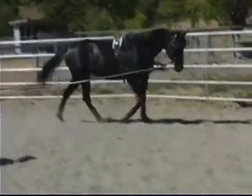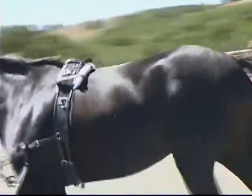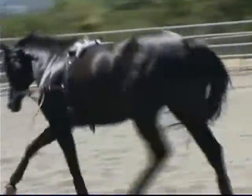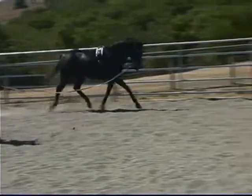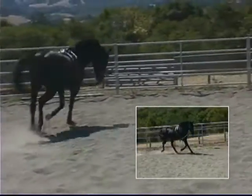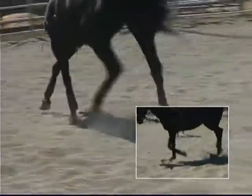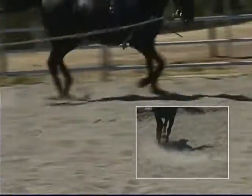Walk on. And trot. Yes. Good. Don't spoil it when I say good. Trot. Bella trot. Good. Trot. Good girl.